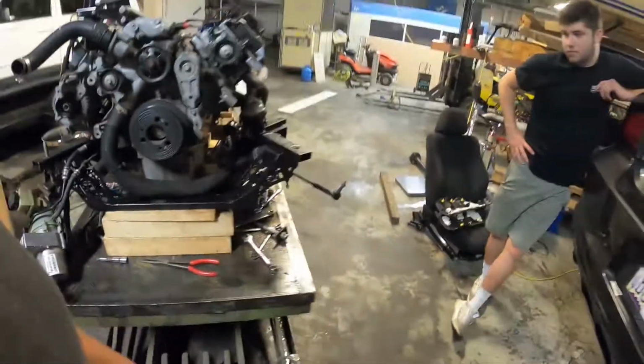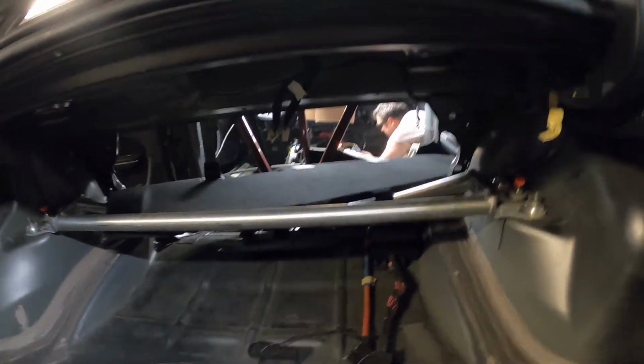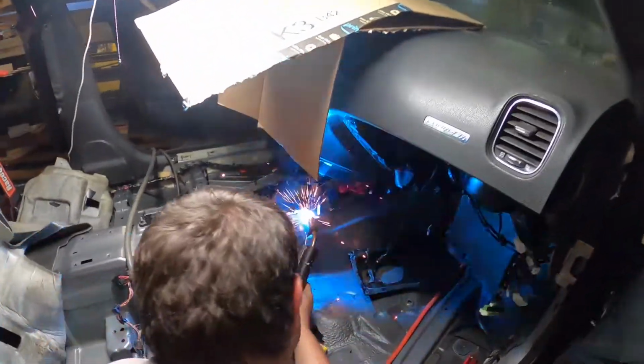So we'll keep you updated. We're going to finish welding this one side today, and then I think we're going to be back at it tomorrow. We're getting the main patch panels in, and then we will be going underneath the car to finish it under there as well.